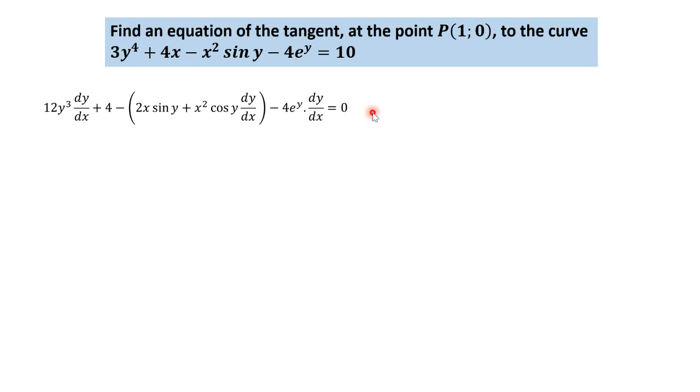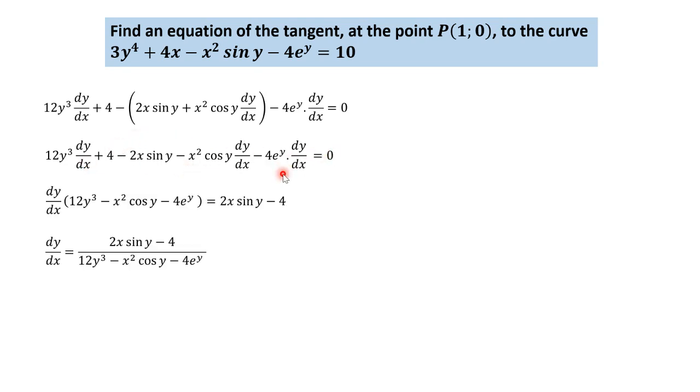Okay, all right, then the next step. Now, if you're asked to find the equation of the tangent at the point P (1, 0), there's a long way of doing this, and then there's a nice sneaky shortcut. Okay, I'm going to show you the long way first, and then I'm going to show you the shortcut. So if I want you to find dy dx, I could make you simplify this. Okay, and then make sure that all the terms with dy dx are on the left-hand side, and everything else that doesn't have a dy dx on the right-hand side. I then divide through and I get an expression for dy dx. I then substitute the point (1, 0), and I get a gradient of 4/5.